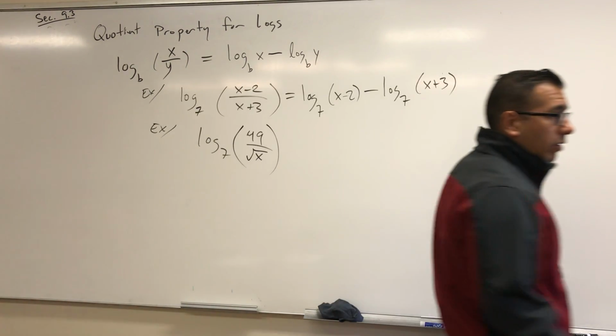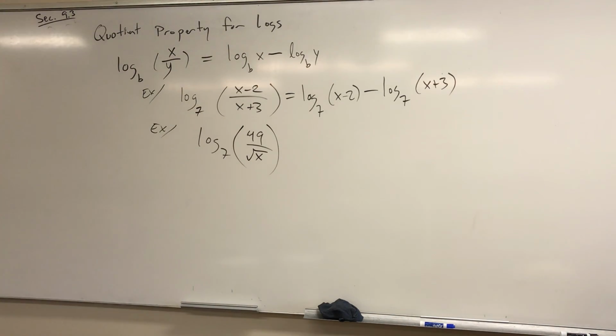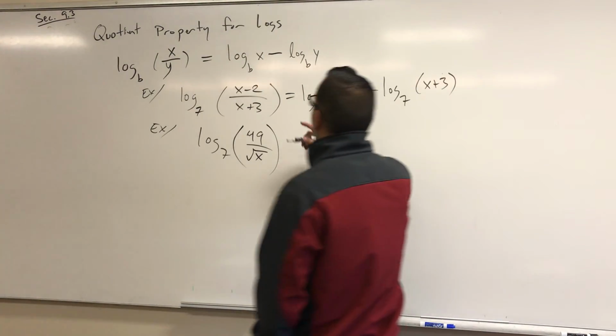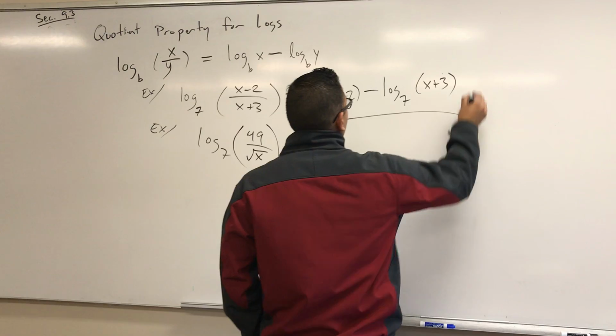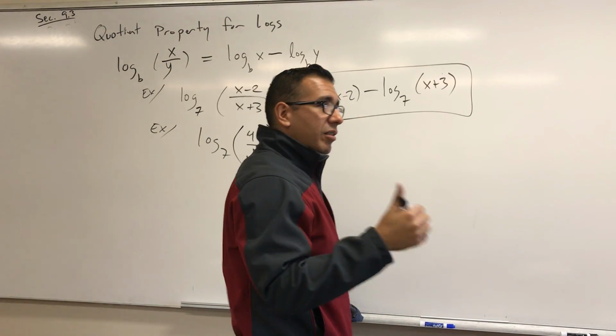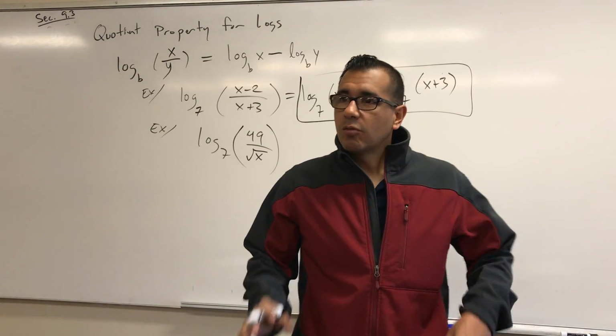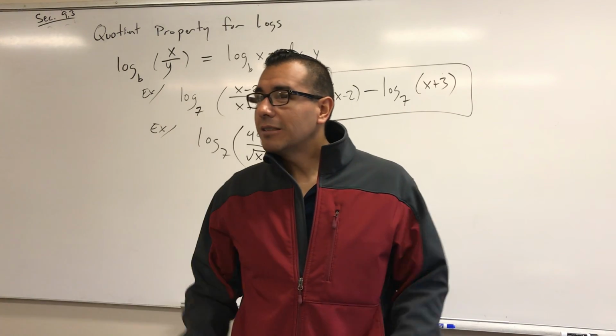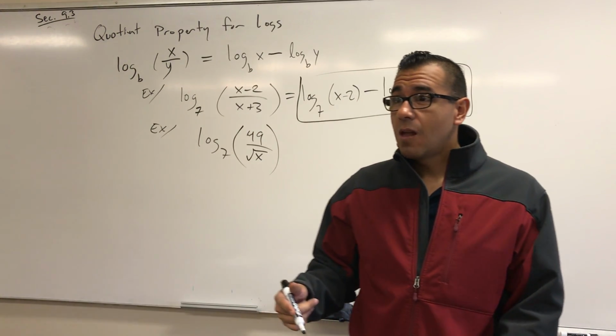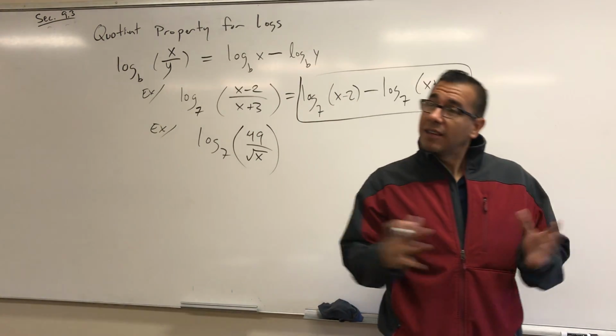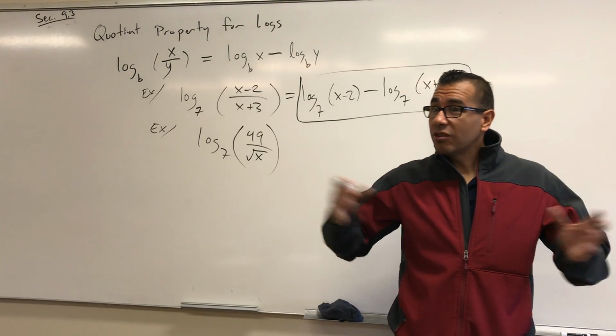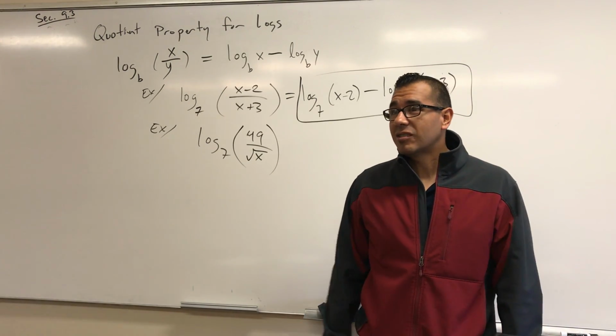So the other example, that's where it would stop? That's where we stop, good, because right now we're just using this quotient property, we're not solving or anything. We're trying to expand it, make it longer. There's gonna be some cases where we're gonna condense it, and then we're gonna use both of those to start solving equations.